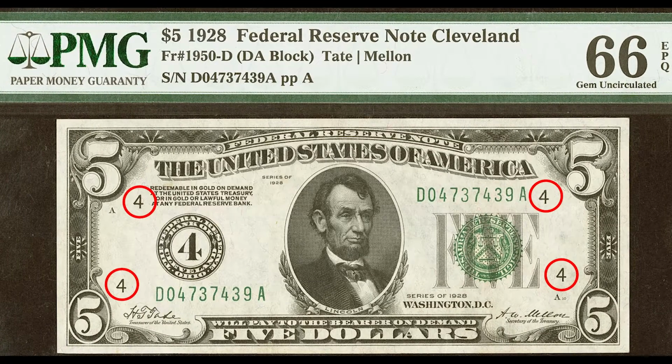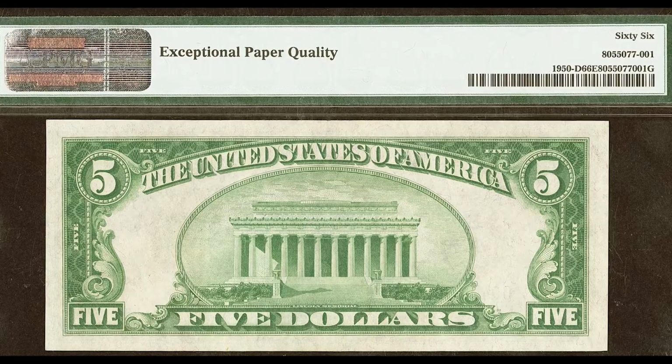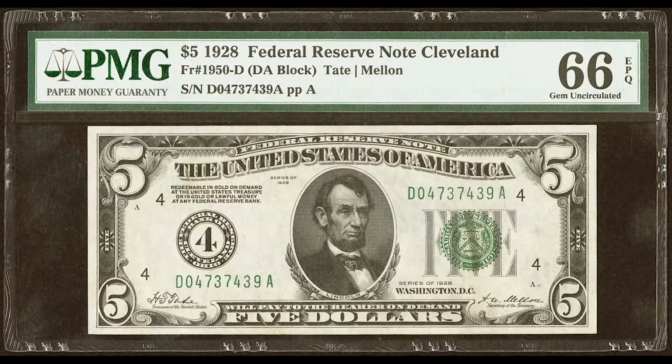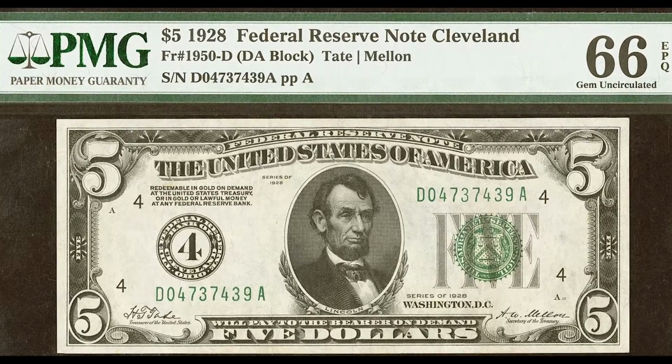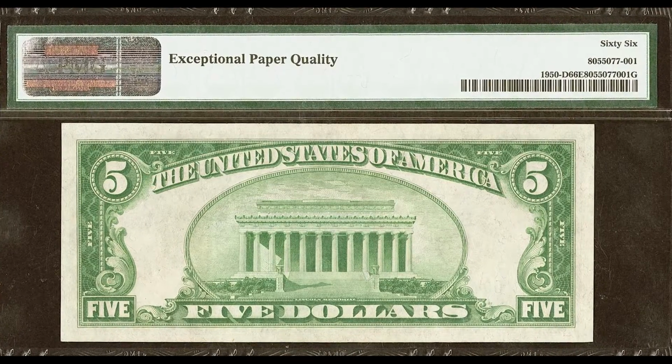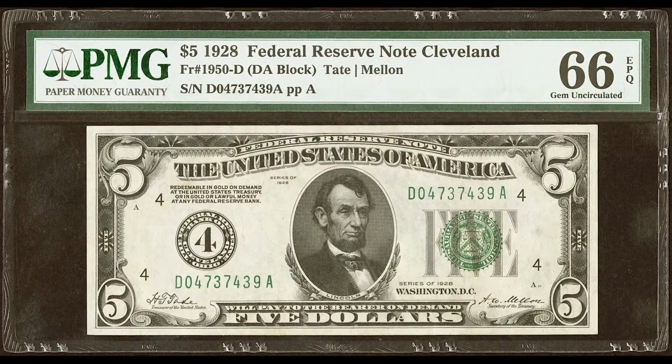Also, you're going to see 4 different numbers that are a bit smaller around this bill. Those should also be 4s, and they should equal the district number that you see in the district seal. So if the district number was a 1, those would be 1s. If it was a 2, they'd be 2s, etc. You can have a district 1 through a district 12, which is L, standing for San Francisco. All you got to know here is that those things should match, and if they don't, they could be worth a lot of money.